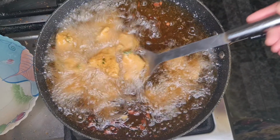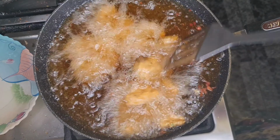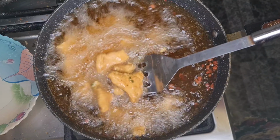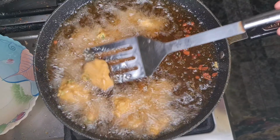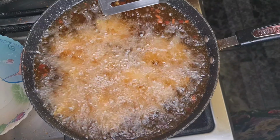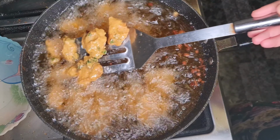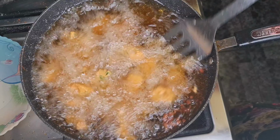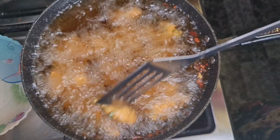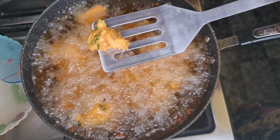Okay, so after 1 to 2 minutes, as you can see, it's frying away. Just move them around, just like this, and then just continue to fry. It should take about 6 to 7 minutes to fry these chicken. Okay, so as you can see, it's got like a very nice golden yellowish colour, but we actually want to make them a bit more browner, so we're just going to continue to cook this. It should roughly take about 6 to 7 minutes for you to fully fry these, depending on the size that you actually cut them. I've just cut them into like little bite size, just like that.